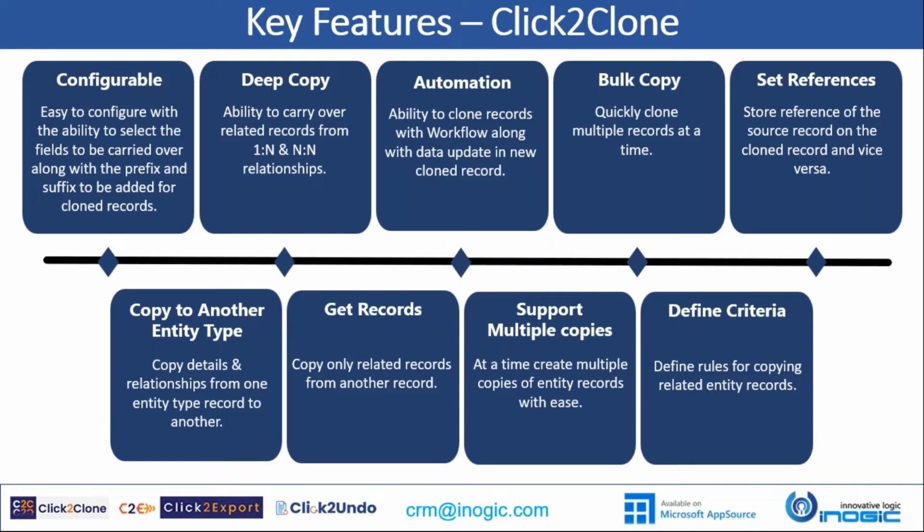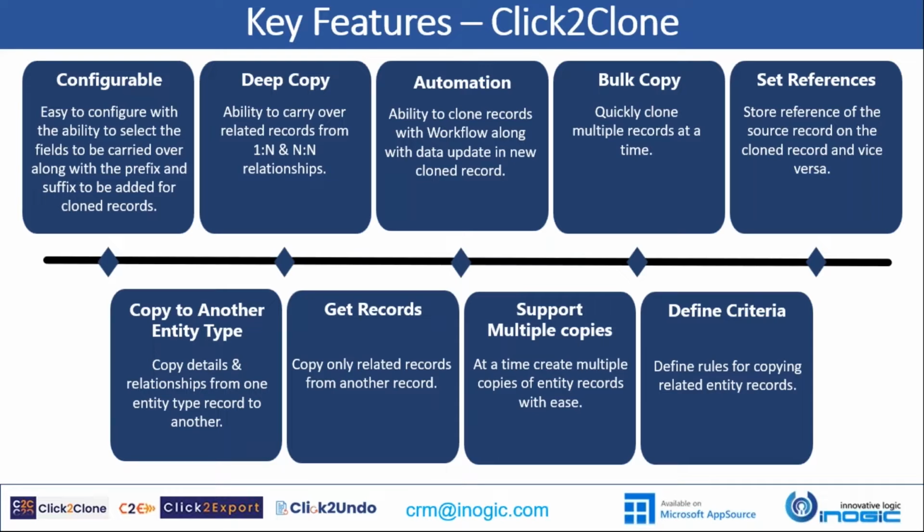And the get record is one of the key important features, I could say. You can also clone a child record of the same entity from another record. And if you require multiple copies, you can simply select how many copies need to be created while cloning a record. If you enter the numbers manually, that number of copies will be created.